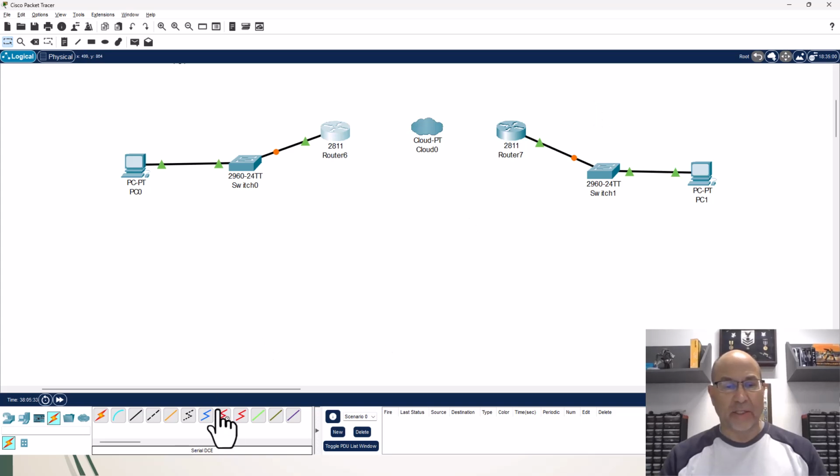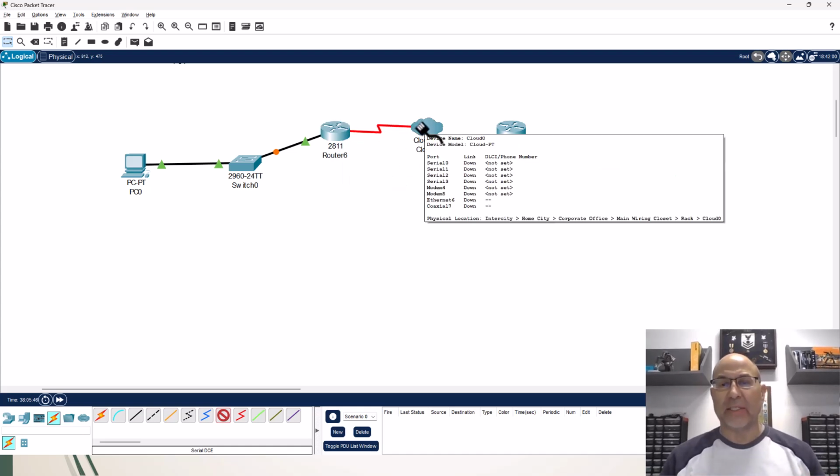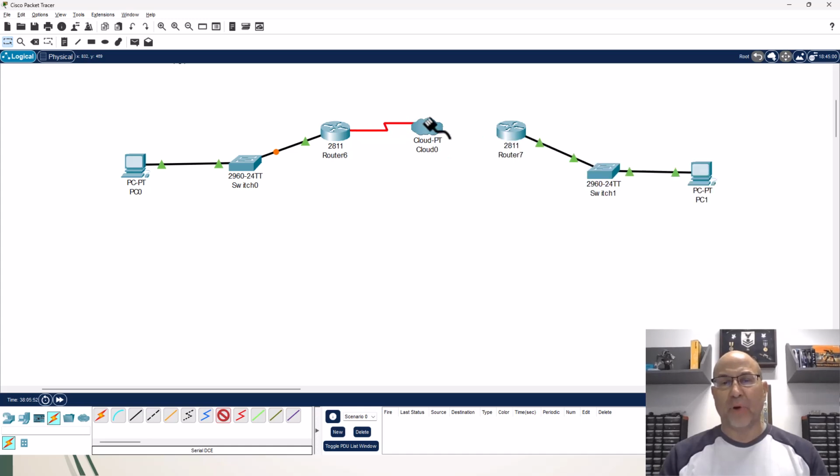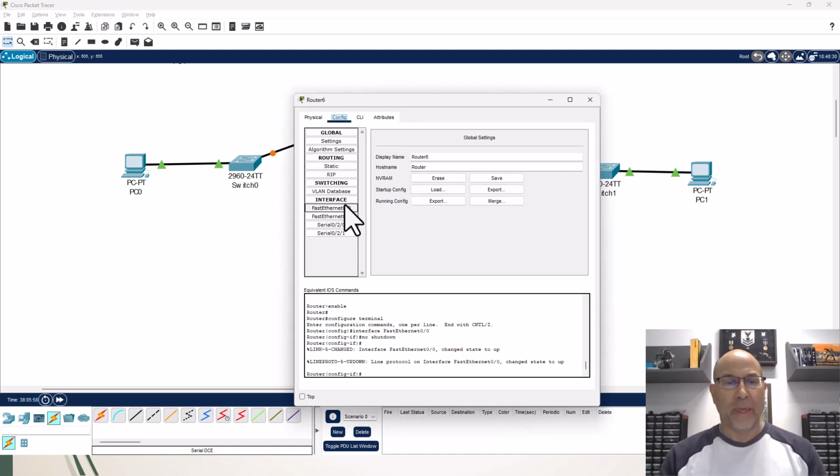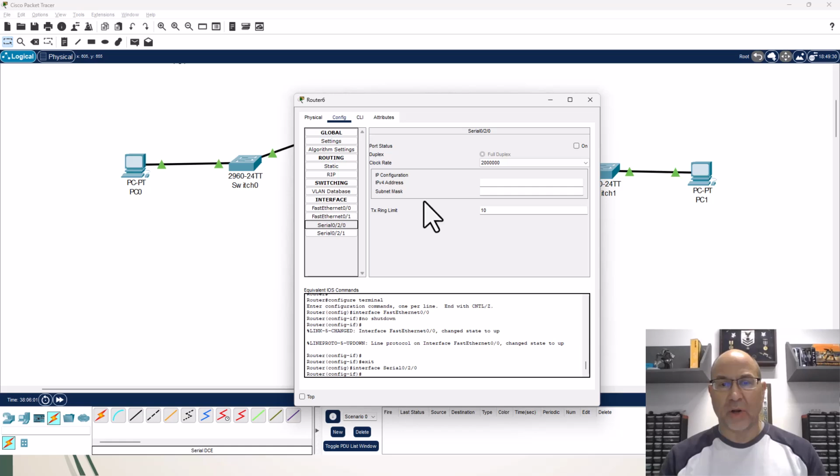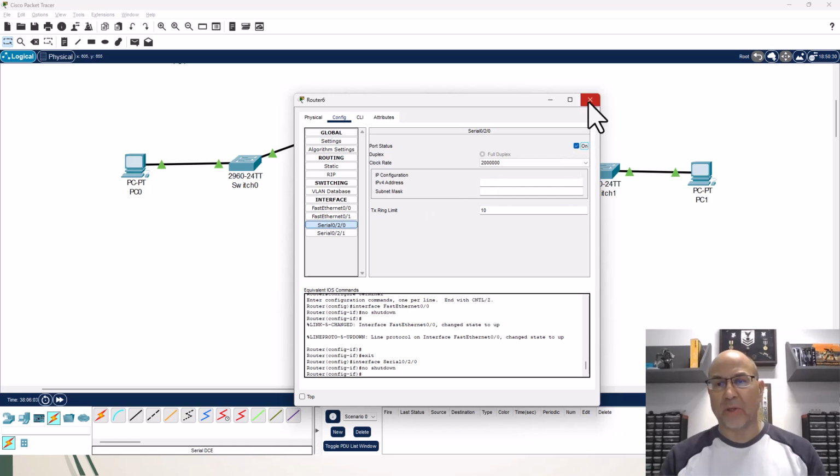So now if I take a serial cable and it says, where do you want to connect this to? If I try to connect it to FastEthernet, it says, oh, no, you don't. So I need to connect this to a serial link. And this right here would be an example of a leased line connection or a WAN link that I would connect to my service provider. Now, I didn't put a router out here in my cloud, so I'm just going to run it straight across here to another serial interface. And of course, I would do a full configuration and all of this, but for right now, I'm just going to turn them on.